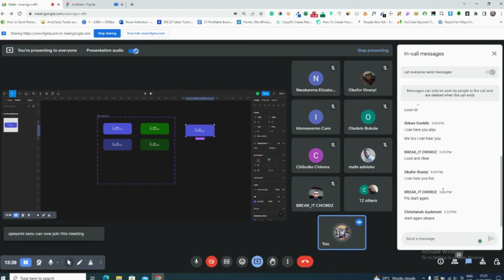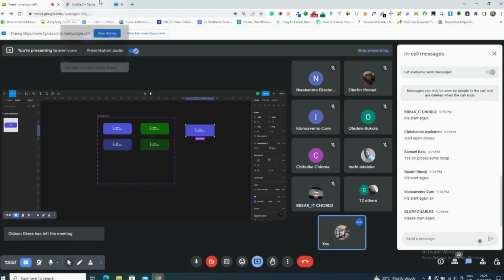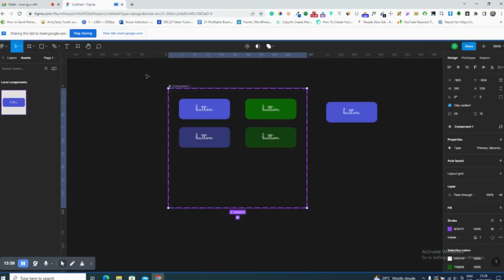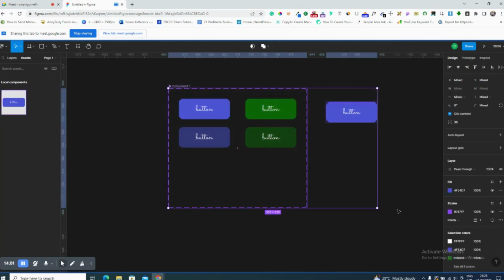I just need two more people to agree with starting again, and then we'll go through it again. Samuel Kali says you can't. Okay. One more person and we start it again. Okay, so that's four people saying start again. Five people saying start again. Okay, so I'm just going to start it again.